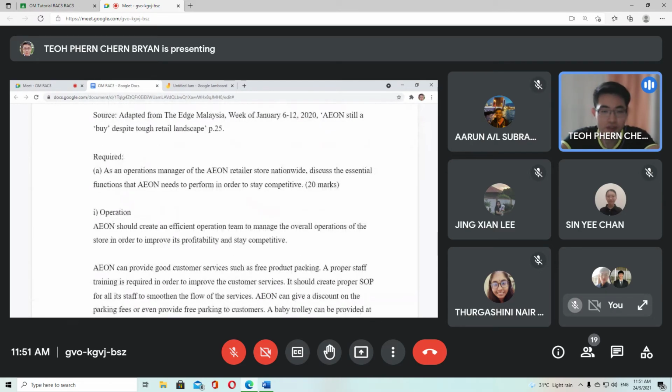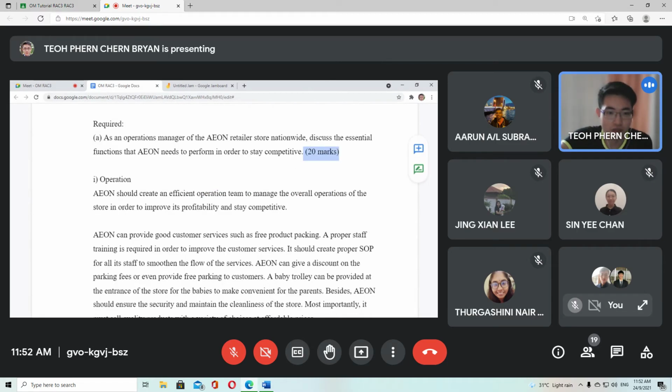So be very sure how much you need to write for a big question, a 20 marks question, to get 20 marks. If you write a 10 marks, 12 marks answer, even if it's correct, you lose 10 marks, 12 marks. Okay, for a simple question. Right? This question is not difficult. It says how to be more competitive based on your own opinion. Right? So a lot of students wasted the marks. Okay? So be very clear. Look at the marks for each question.